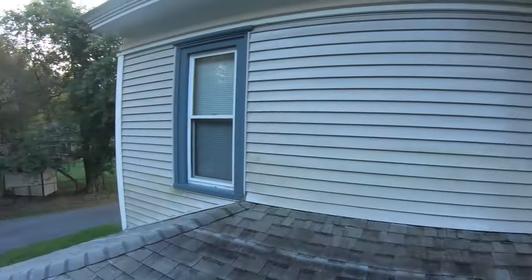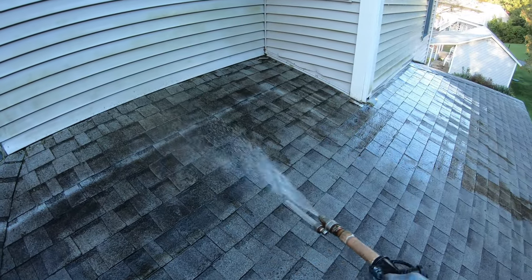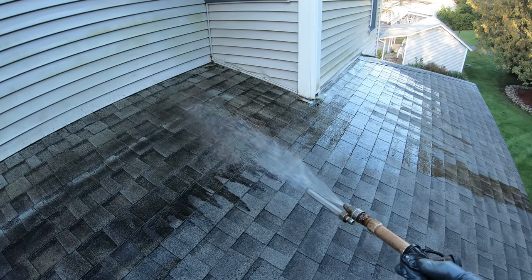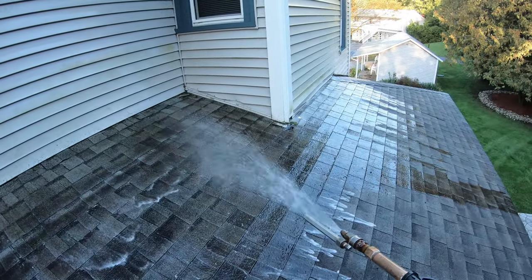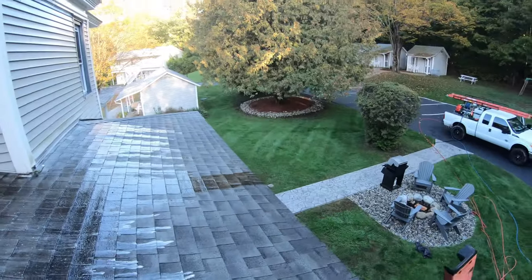All right, we'll stop right there because we just heard the first bubble. Need a little bit more. Should start seeing some soap. Look at that, a lot of that's just dirt. Similar to a house wash or a roof wash I did the other day. There's our soap. So we're ready to wash some roofs.